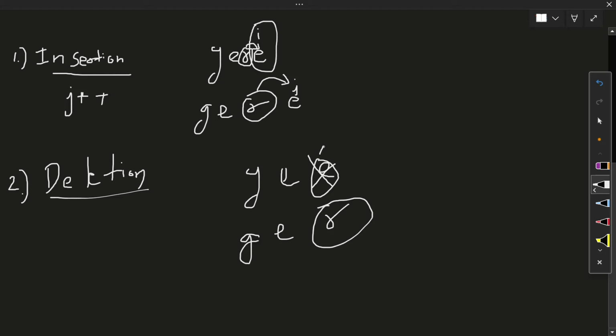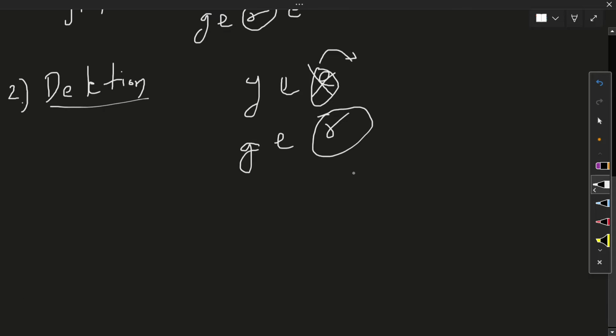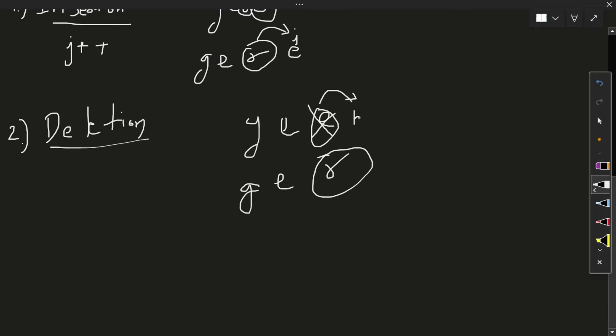Deleting this character means i points to the next value, which is K. So j stays the same and our i increments. If we have to delete a character, we don't practically delete it. We will just increment our pointer, i plus plus. That's all about the deletion.